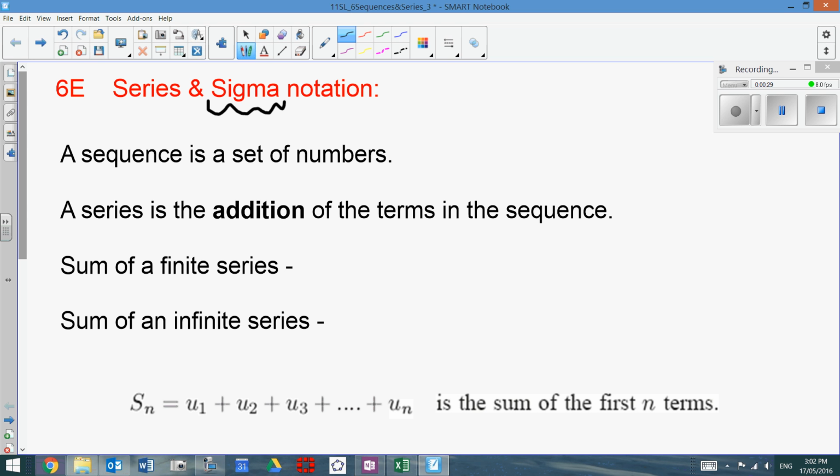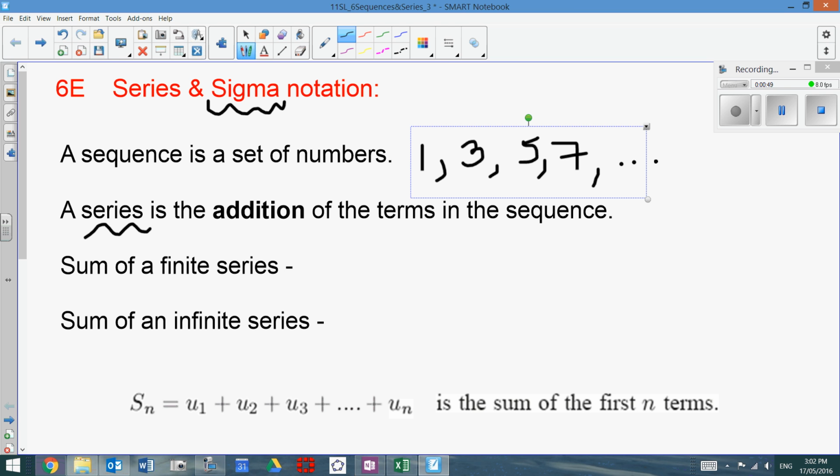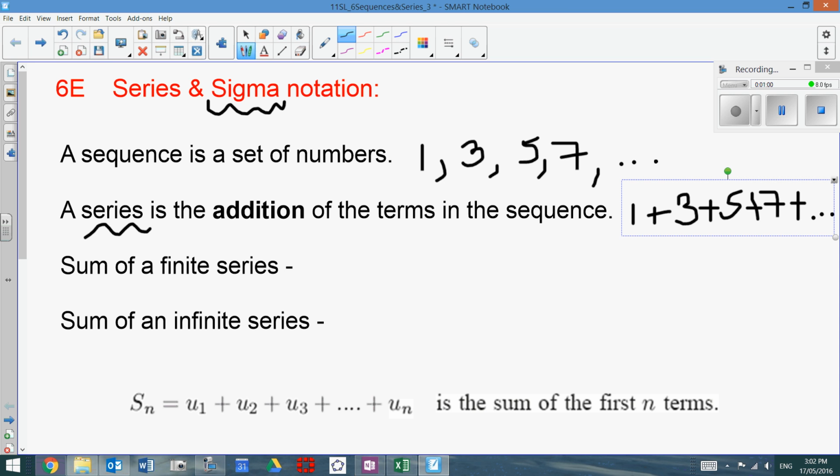For example, you might see 1, and then the next value might be 3, and then 5, and then 7, because you're adding 2 every time, right? So that's one pattern or sequence that we can look at with a common difference. So it's an arithmetic sequence. When we look at a series, it takes all the values in your sequence and adds them together to come up with a sum. So I would add 1 plus 3 plus 5 plus 7 plus all of the other values in that sequence.